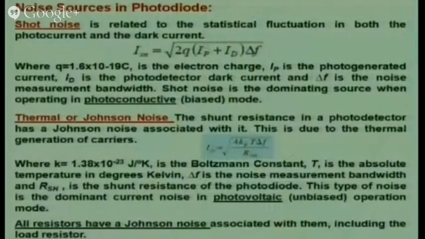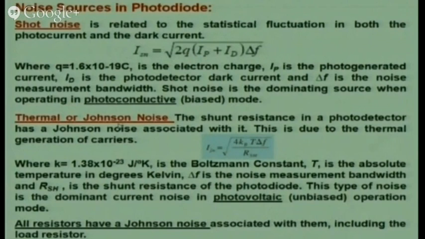And then there are noises within the detector itself. There is shot noise because an electron-hole pair is produced, and they are random. It may lead to a photocurrent, it may not lead to a photocurrent. It can recombine itself. So this shot noise is related to your photocurrent itself, and this is governed by the bandwidth also. Larger the bandwidth, larger the shot noise.